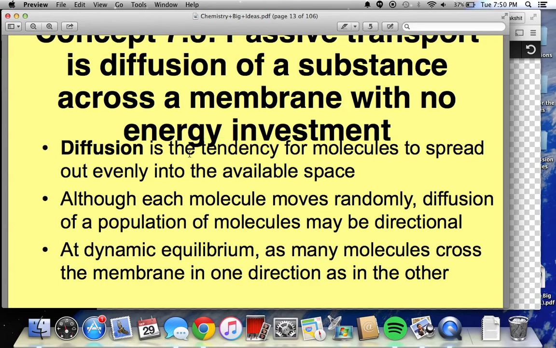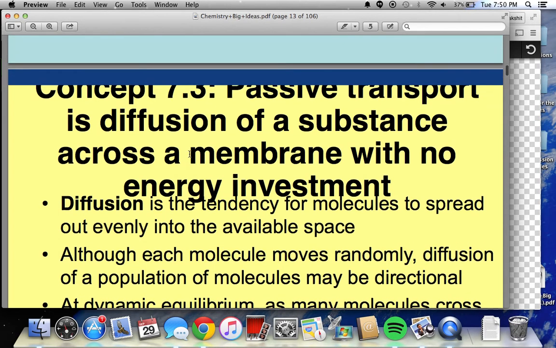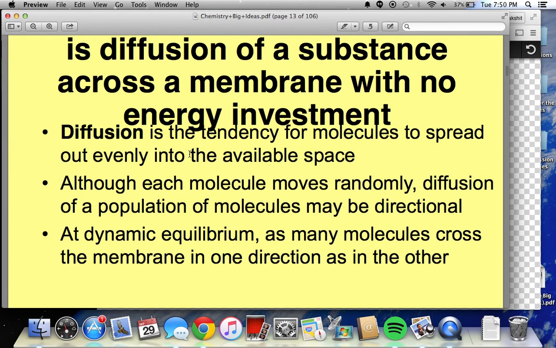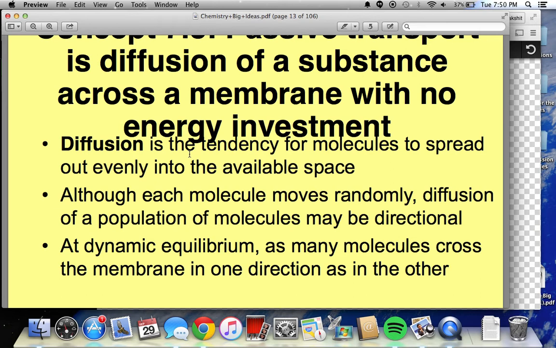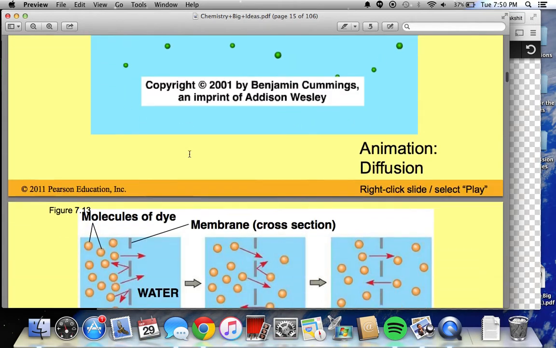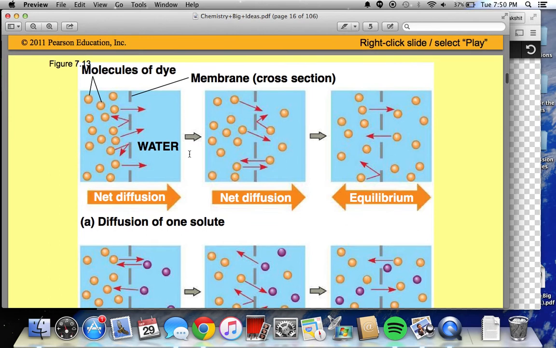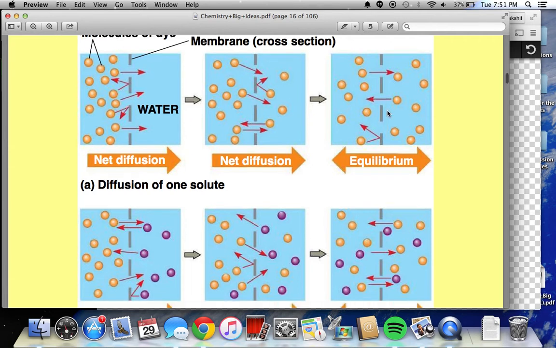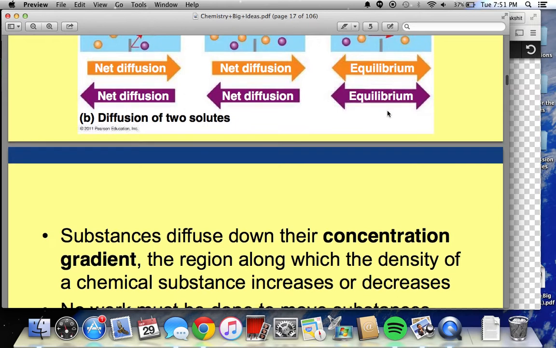Okay, so today I'm going to talk about diffusion, osmosis, and tonicity because it's kind of confusing at some parts. So we all know diffusion is the tendency for molecules to spread out evenly into the available space. It goes from high to low concentration, doesn't take energy. And osmosis is a diffusion of water, and here you can see that it's diffusing until it reaches equilibrium, which means the water molecules move at the same rate and the concentrations don't change.